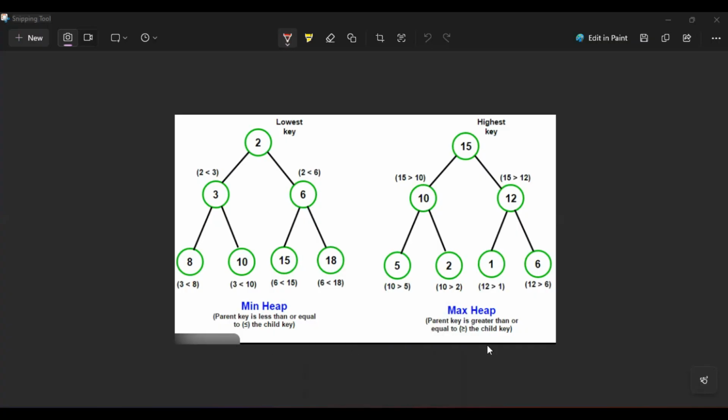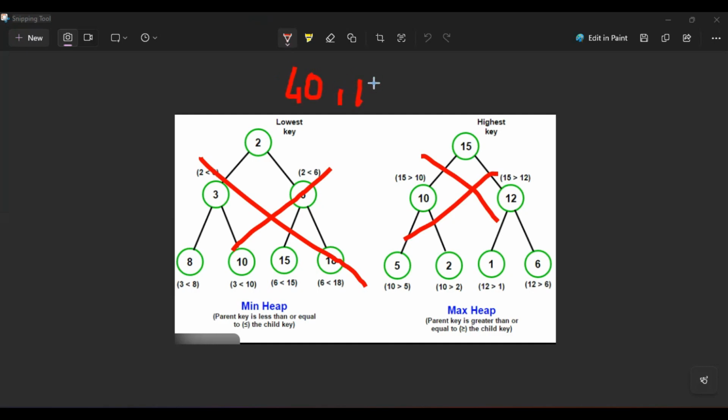One of the simple examples for the min heap actually. Just ignore this one for now. Min heap and max heap, this diagram. Suppose we have 40, 10, 30 as well as 20, right? Within the priority queue, if we are considering the minimum priority queue, this one, 10, will always be at the top. Just remember this one.